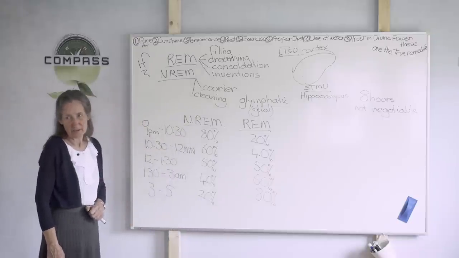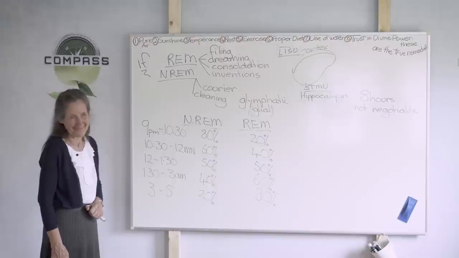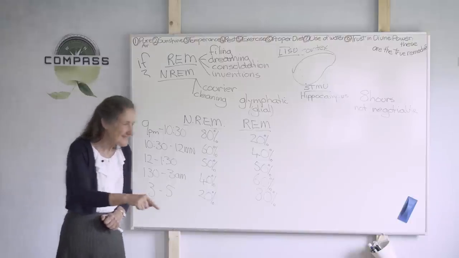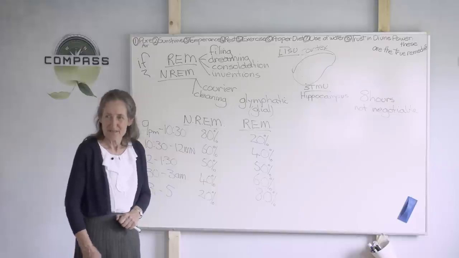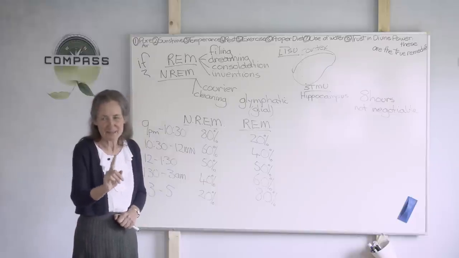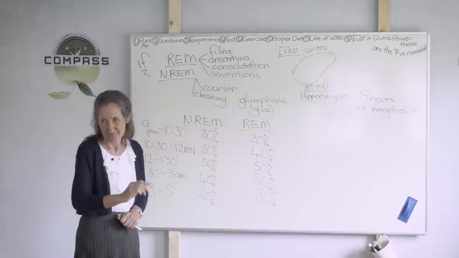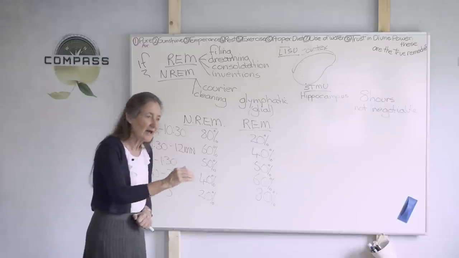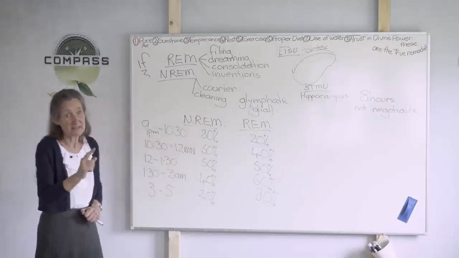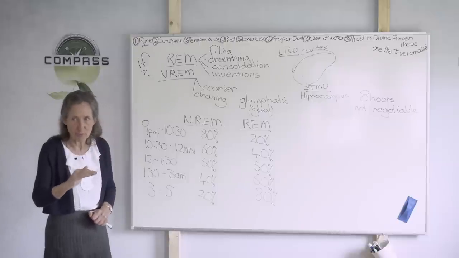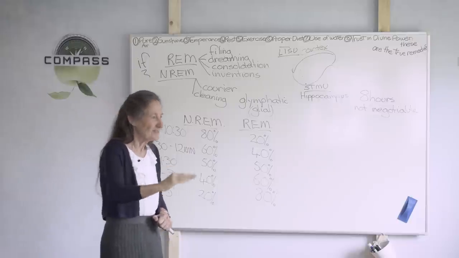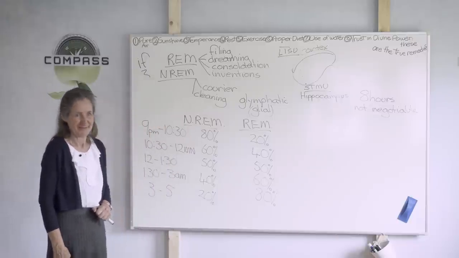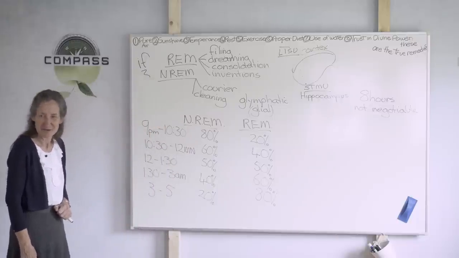Now, if you've had 4 hours sleep a night, you know it. But if you have 6 hours, you feel okay. So, 6 hours sleep is a great deception. He says, 10 nights of 6 hours sleep a night, 50% less cognitive performance. That's brain. 50% less physical performance. Isn't that incredible?